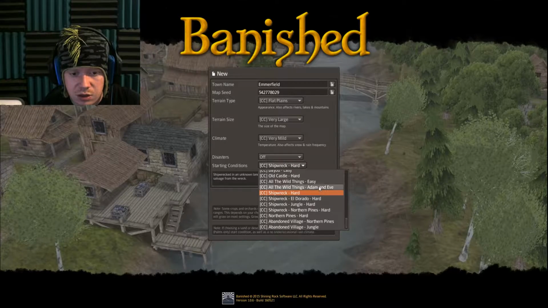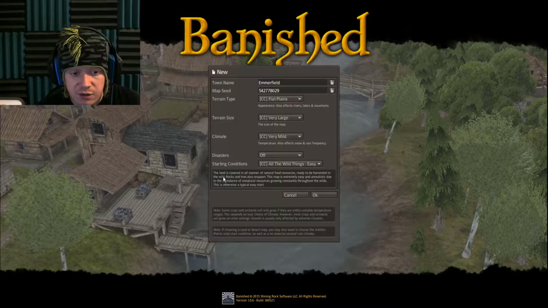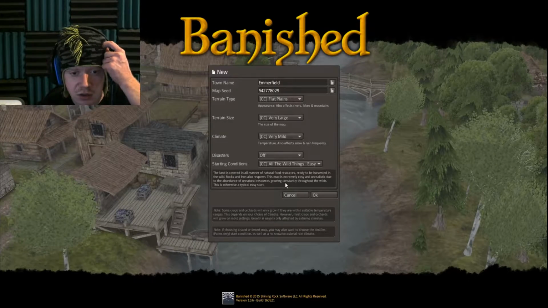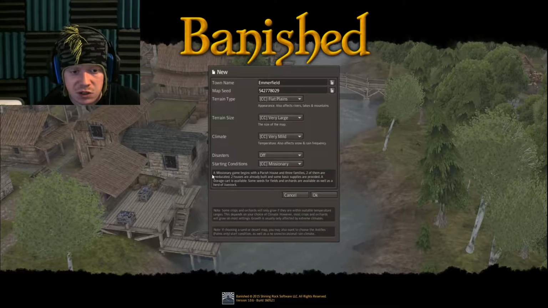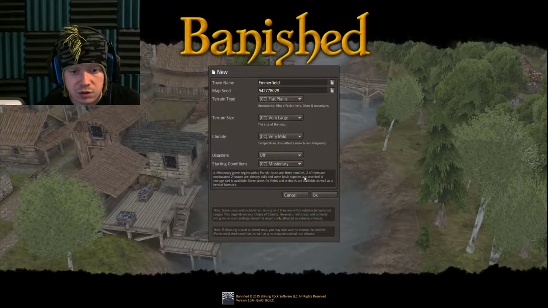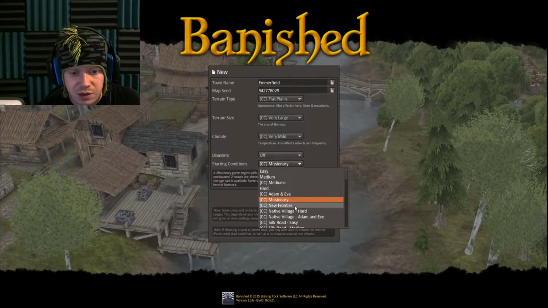Let's do all the wild things. Land is covered in materials, natural food rises, ready to be harvested in the wild. Rocks, arrows spawn, generally easy and unrealistic due to a balance. Okay, so that's just super easy. Missionary game, the parish house and three families, two of them are uneducated, two houses already built, and so on.